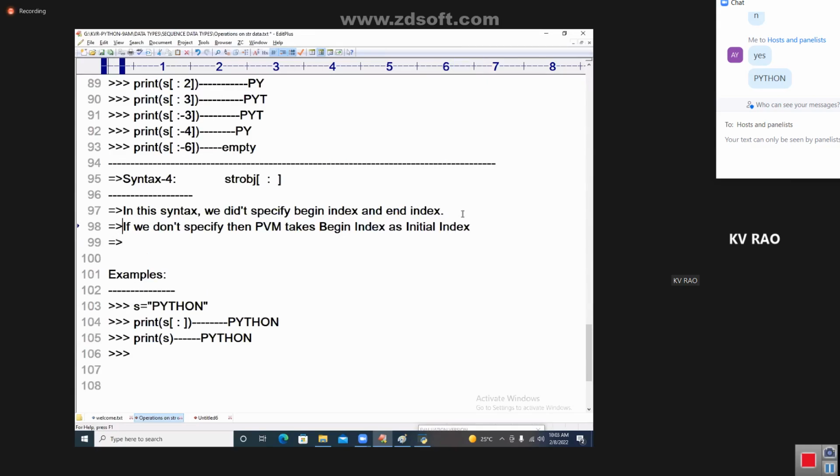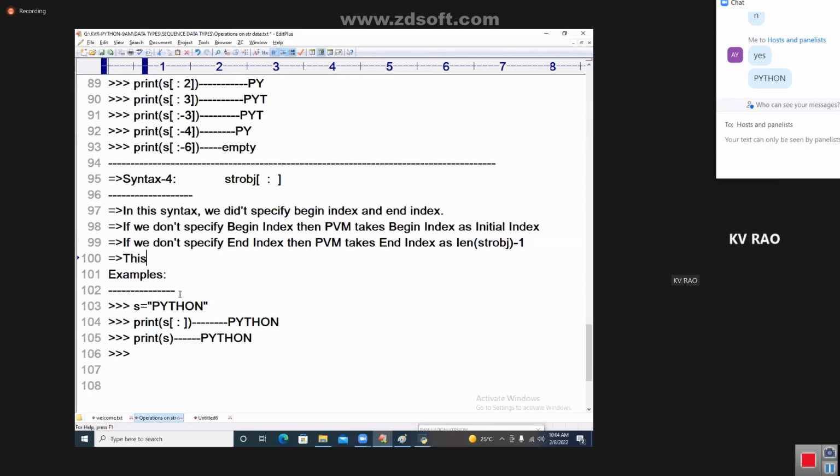And if we did not specify end index, then PVM takes end index as len of strobj minus 1. Did you understand? Ram Kumar, is it okay?